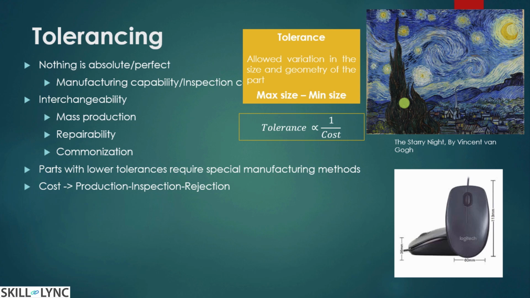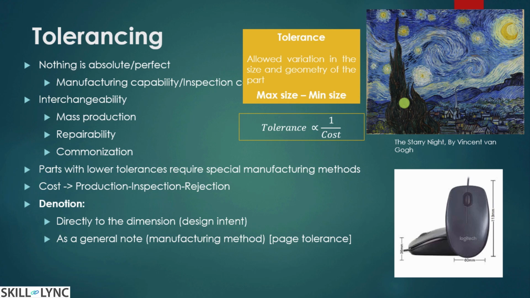If a product doesn't clear the given tolerance, it is rejected. That material has to be scrapped. That is the cost of failure. All of this is embedded into your overall cost. So what does this tolerance denote? It denotes the dimension variation, and thereby it conveys the design intent of the object.